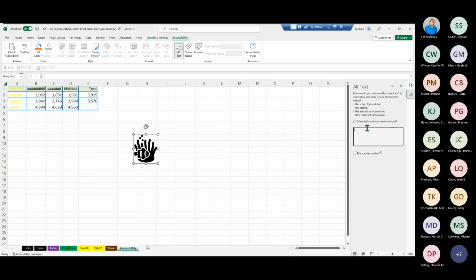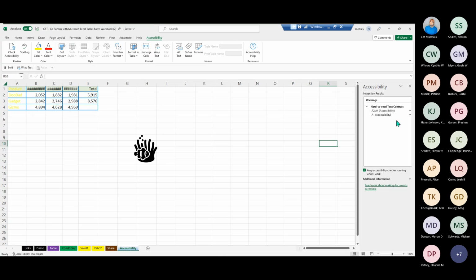So let's just say I may want to type this in and let everyone know that this is a clownish picture. Once I go ahead and type it, notice how that error message went away. If I take a look here, it's telling me A2 through A4 is having some accessibility issues as well as A1. Well, I agree, because as you can see, it's very hard to read that. So what I can do is highlight A1 through A4, come to the font color and choose black. And now it's easy to read.